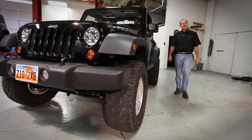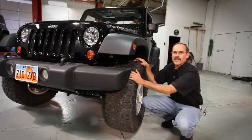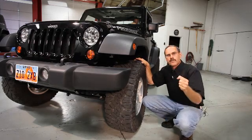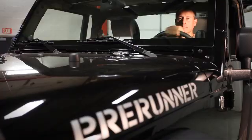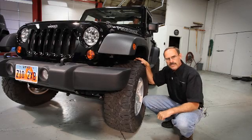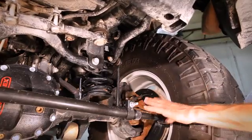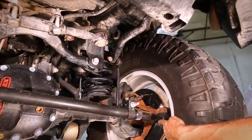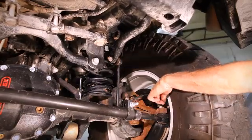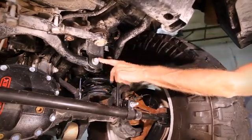The first thing we need to do before any alignment is to make sure that all the steering components are tight in front of the Jeep. I've asked my buddy Kurt to start the Jeep and rock the steering wheel back and forth — not lock to lock, just load it back and forth so we can take a look at the tie rod ends and so forth. Make sure everything's tight under the front end. While he's rocking the steering wheel on the ground, it puts a lot of load on these components and we'll see things we normally wouldn't. Let's make sure that this tie rod end is nice and tight, and also make sure that these nuts are tight on the stud — we've had these coming loose. Also make sure your track bar is good and tight.